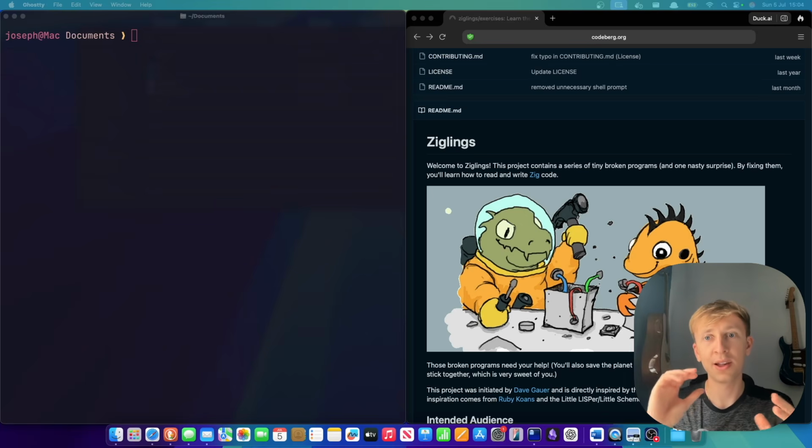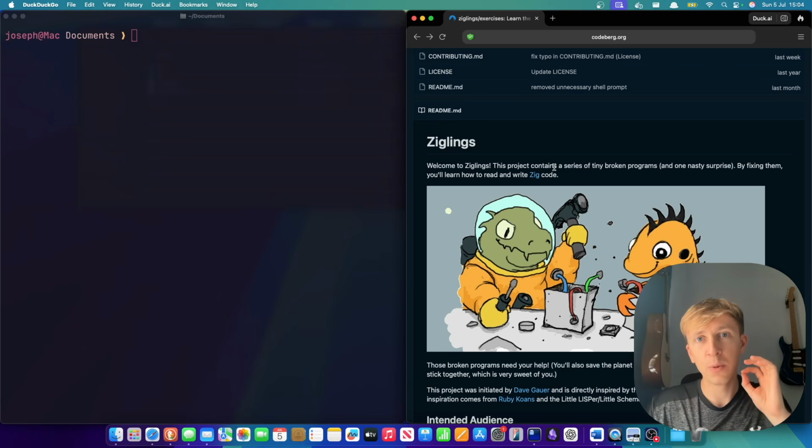So, I've seen a lot of people mention Ziglings, and I've never heard of it before. I've recently discovered there's also Rustlings, where it's almost a project where you can get familiar with the language through a series of exercises which you can complete. It's effectively fixing tiny broken programs. And it does explain that briefly here. Okay, so we're going to be doing this project.